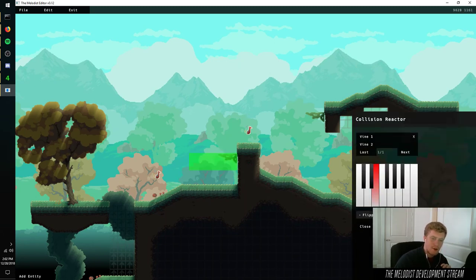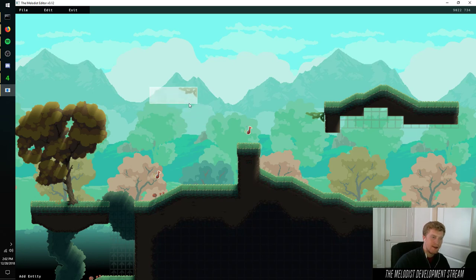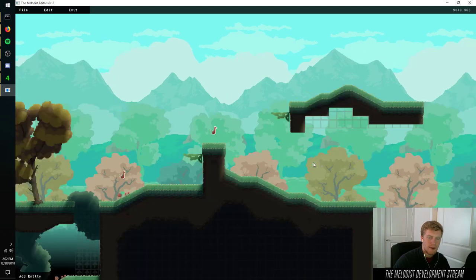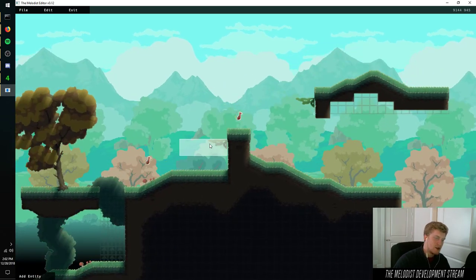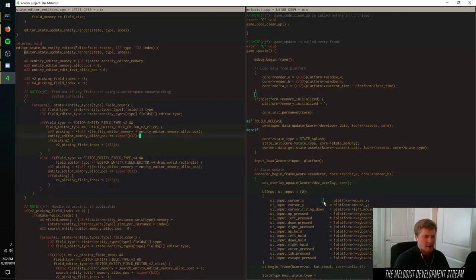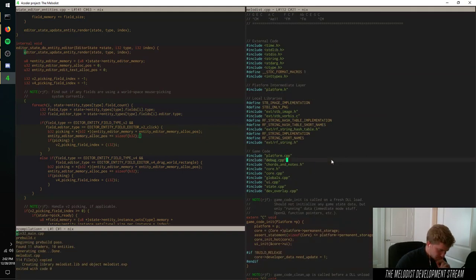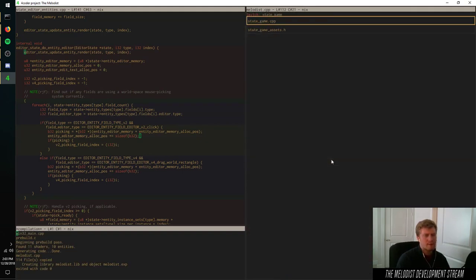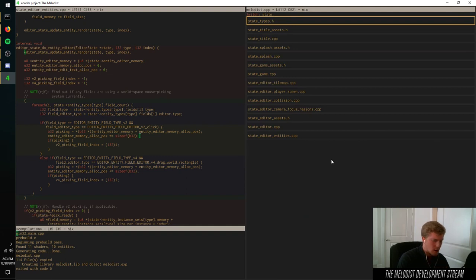Now the next thing I want to worry about is, I want this to just snap to tiles all the time. I don't want to have to guess where this is going to snap to. That's kind of annoying, and not a good way to make maps. I want a situation where, when I drag, it always snaps to the tiles. So let's think about how that should be done.